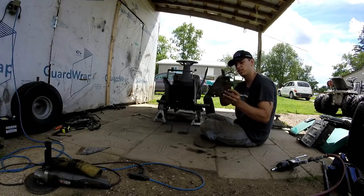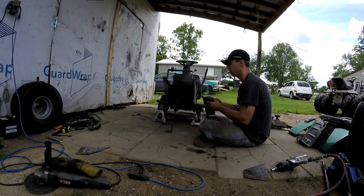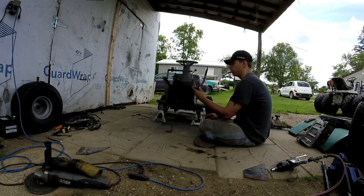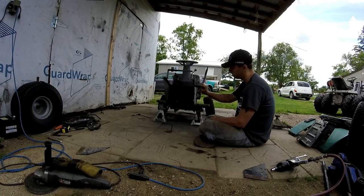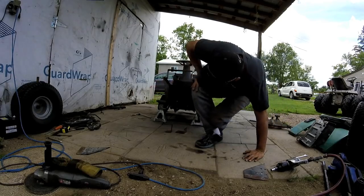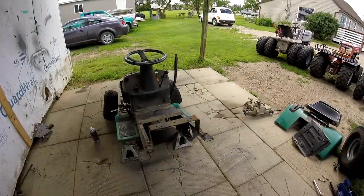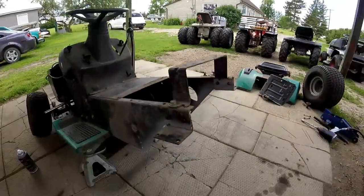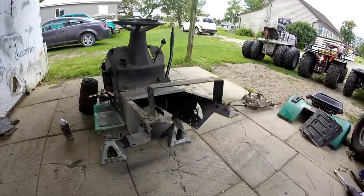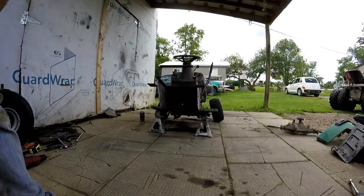So yeah, 6 inches. So now I'm gonna cut these about down here, so only 2 bolts, and then bolt that right up in here and bolt the transmission back in. So let's do this. Okay guys, I got the brackets in. So let's get the transmission in. I might have to loosen the bracket a little bit to wiggle it in.